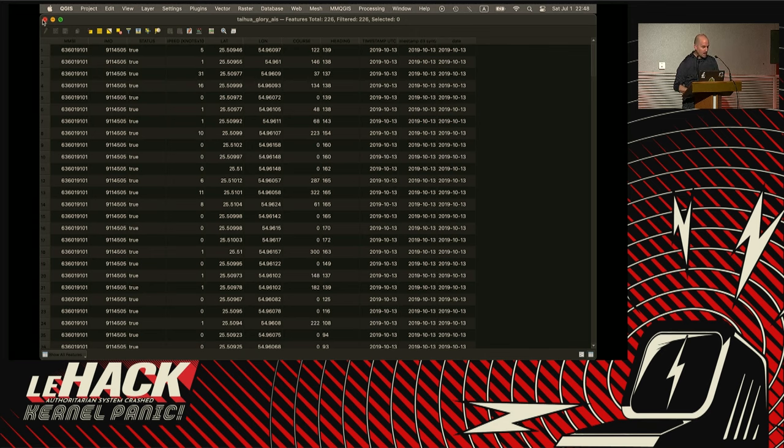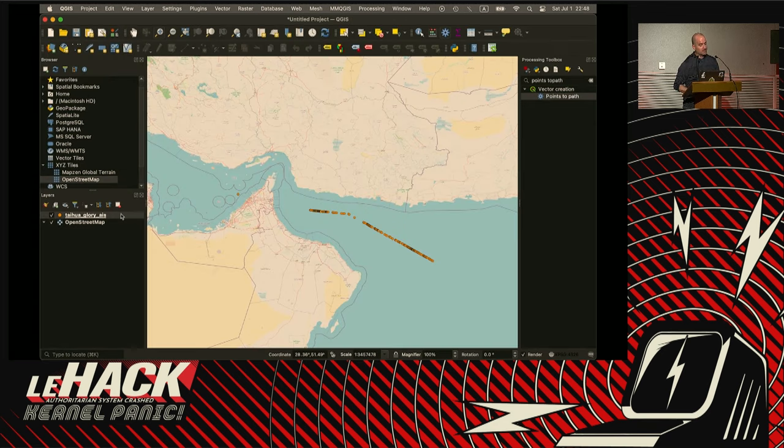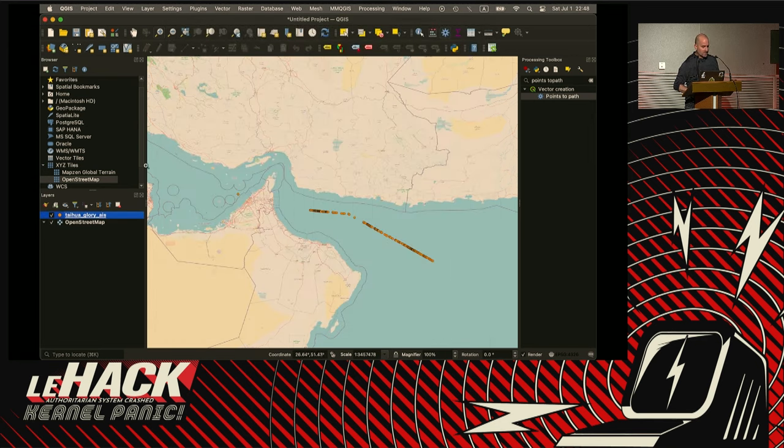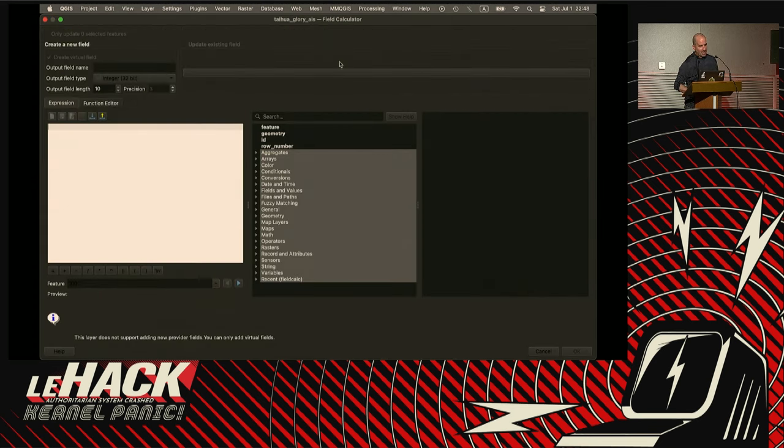Okay. I generated a new field within the same layer. So this is a CSV. I double click. What we're going to do is open up what's called the field calculator, and we choose what the output field name is going to be. It's not going to be a new layer. It's going to be a new field. So you're not going to see it right away, because it's not a layer.